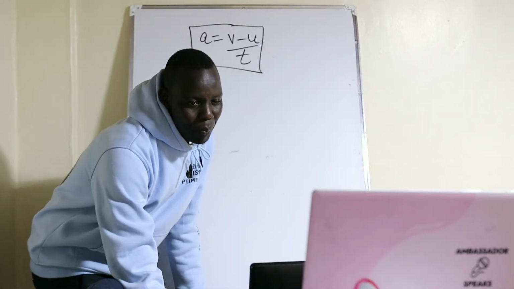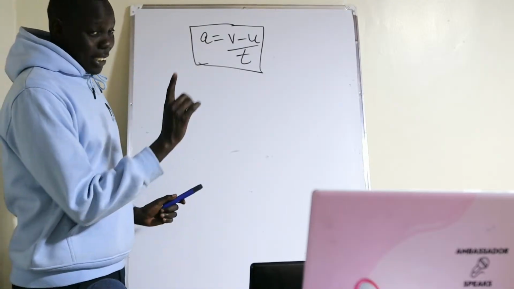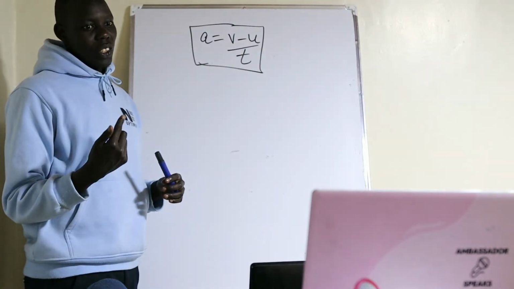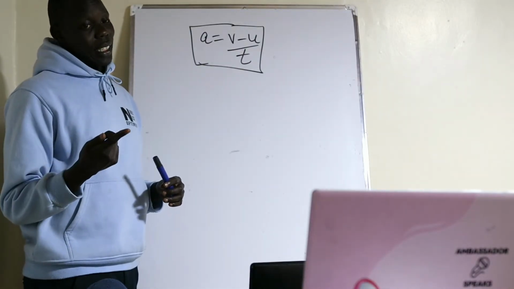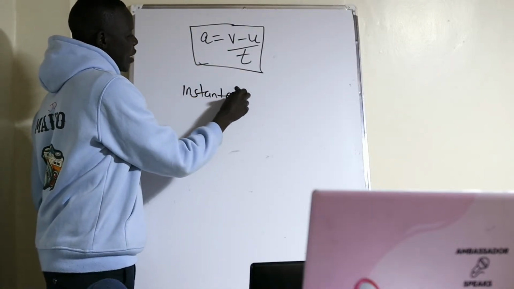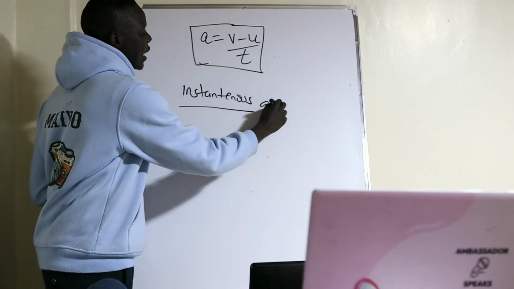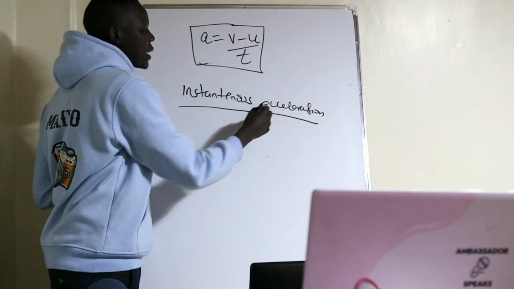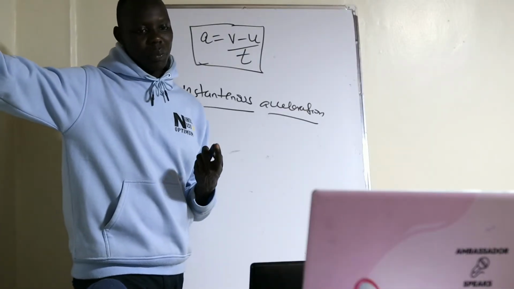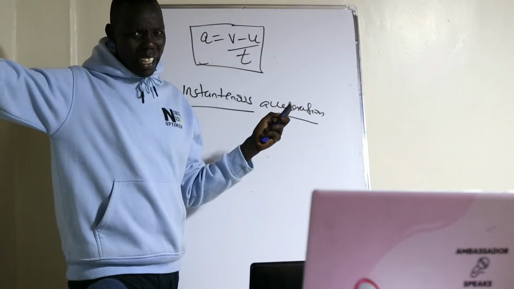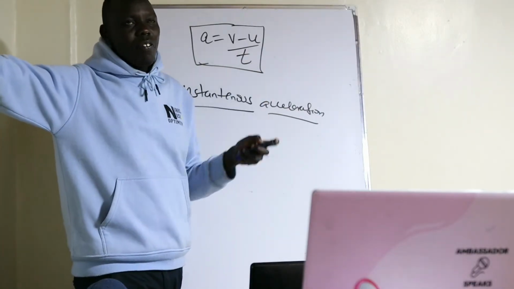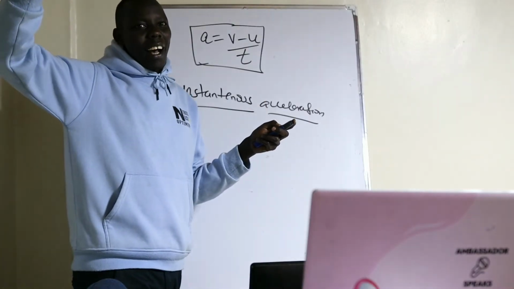Now, let's proceed from where we were. There's one term I want you to know. Change of velocity per unit time is called acceleration. It's a vector quantity. Now, there is something called instantaneous acceleration, not velocity. Instantaneous acceleration. What is this? What comes to your mind when you talk about instantaneous acceleration? It's very simple. It is acceleration at a point. Mostly it is used when you have a graph and it is a curve. You always get acceleration at a point.